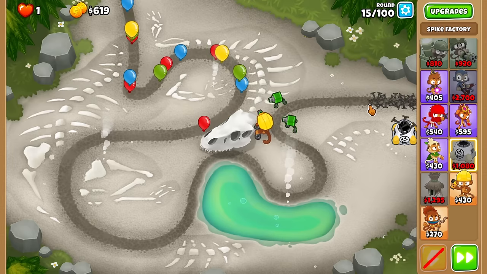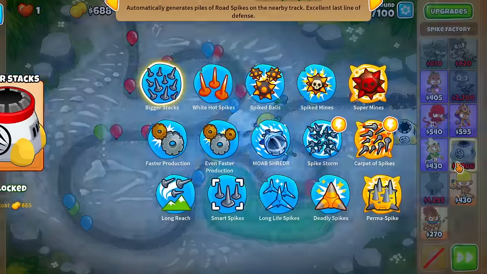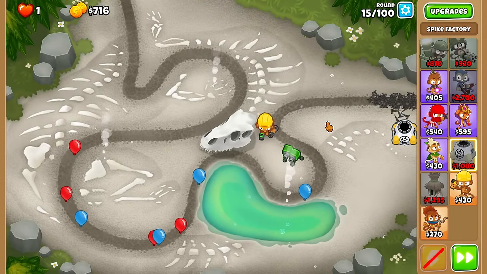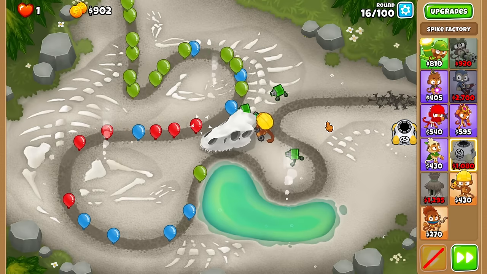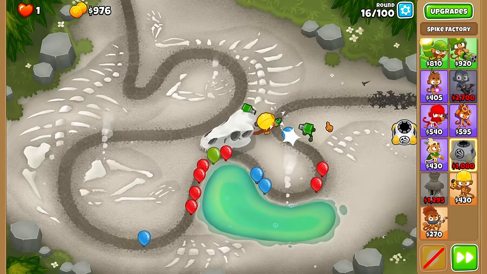And to be honest, I think there's actually two Spike Factories that I could build in this game mode. I could actually go for two fifth tiers. I could go for the Carpet of Spikes and the Permaspike today. Of course, Super Mines, 135k, a little bit too pricey for us today, so probably not thinking about that guy. But we could build either of those things, and they would actually be a good addition to our team. But we'd have to make sure we use the right combos.